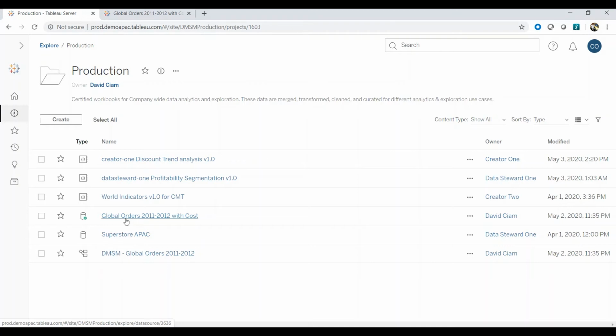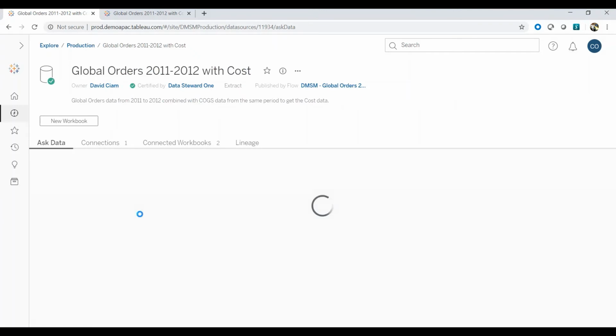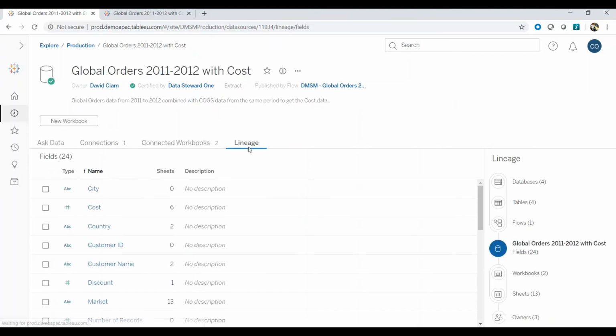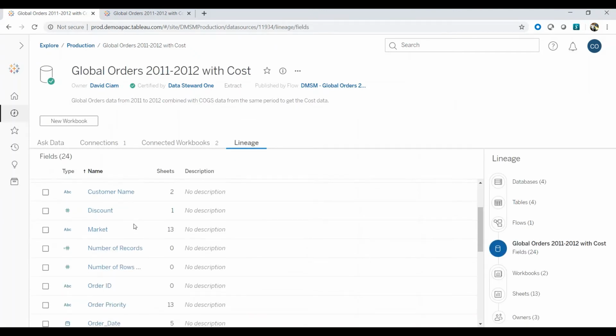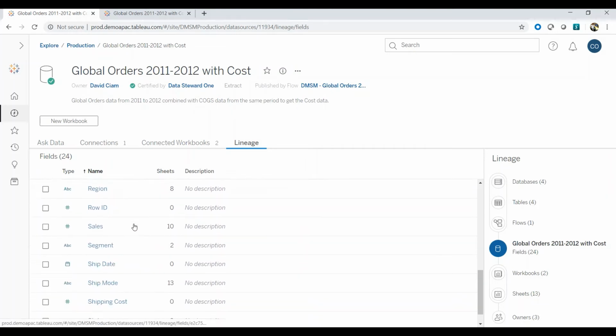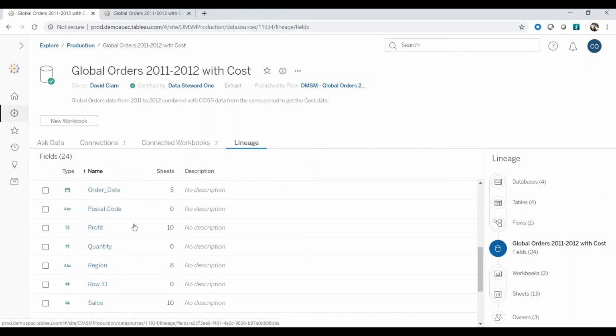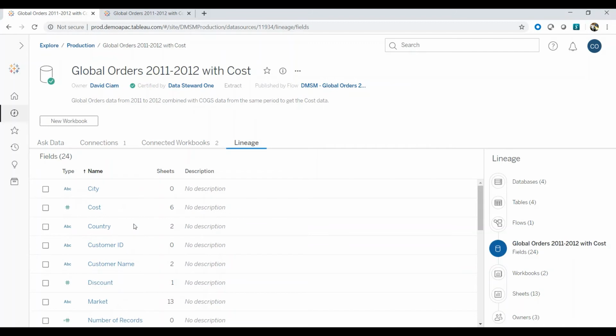Again, there's two ways to search this. You can do it manually. You can just click here again, go to Lineage again, and then search from the field here. And you can see there's no tax cost. But there is an easier way.